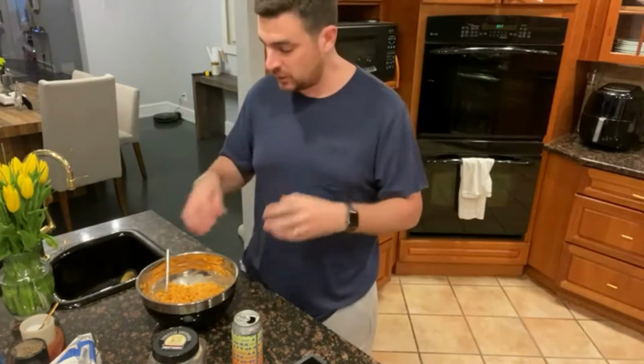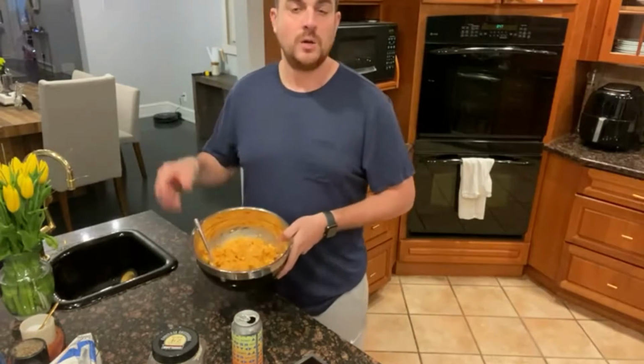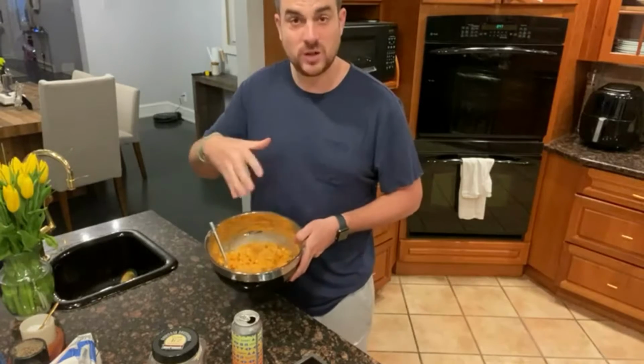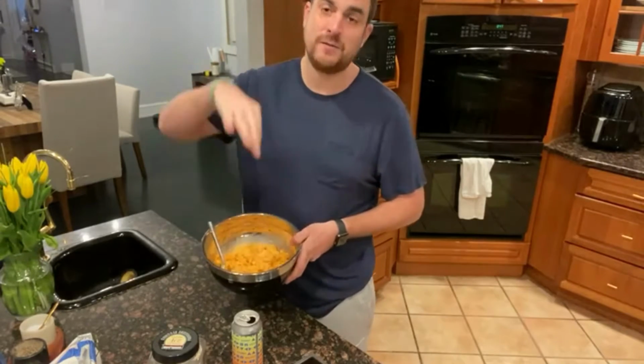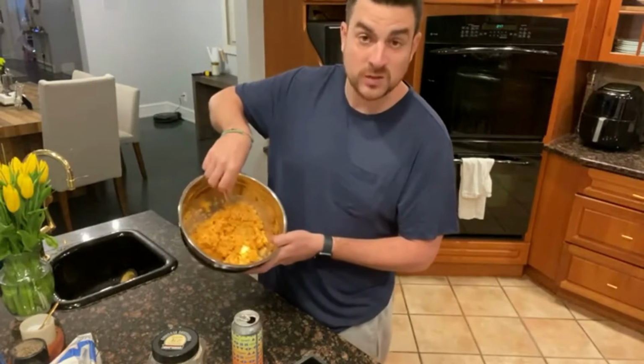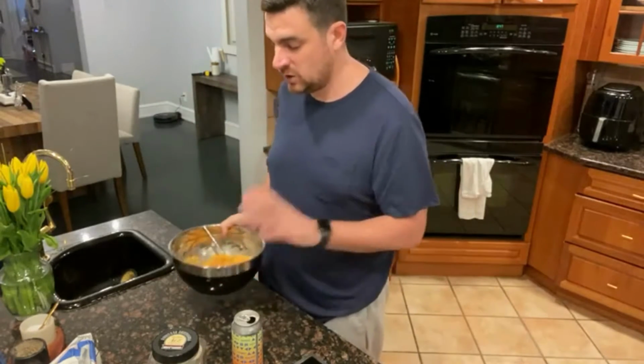Take two large sweet potatoes, put them in the oven, pierce it with a fork to let the steam out, roast it for about an hour. Once it comes out, let it cool down, cut it in half, scrape out the insides, and throw it into a bowl. You're gonna mix that with some ricotta cheese. Ricotta cheese, about a half a cup to a cup, depending on the consistency you like.